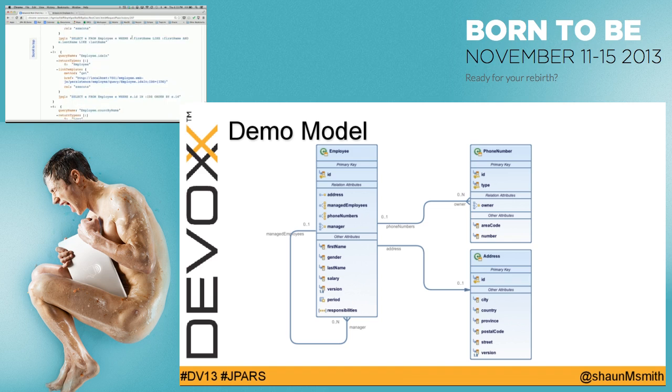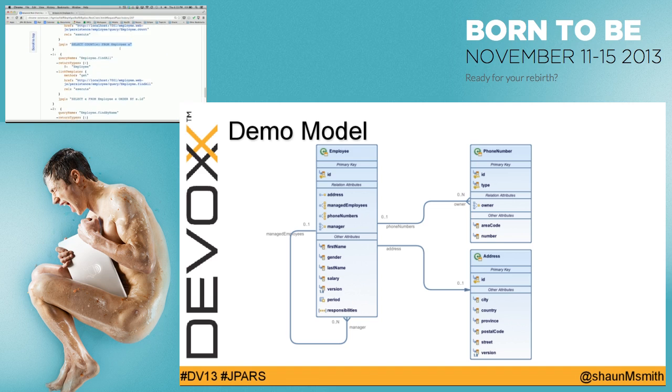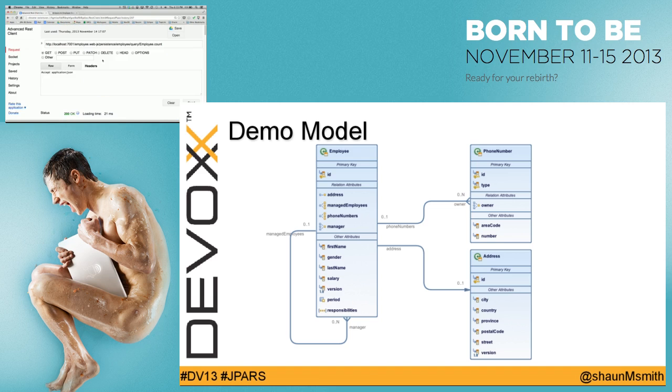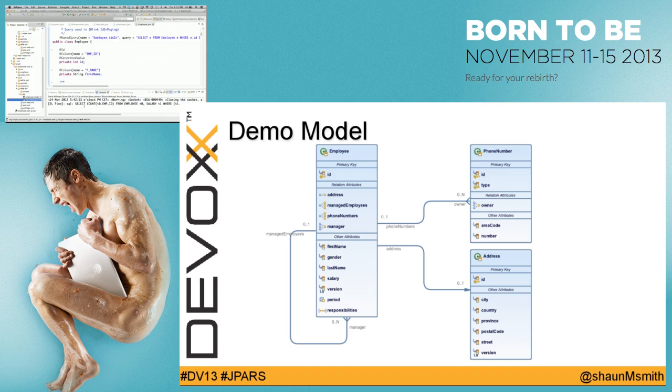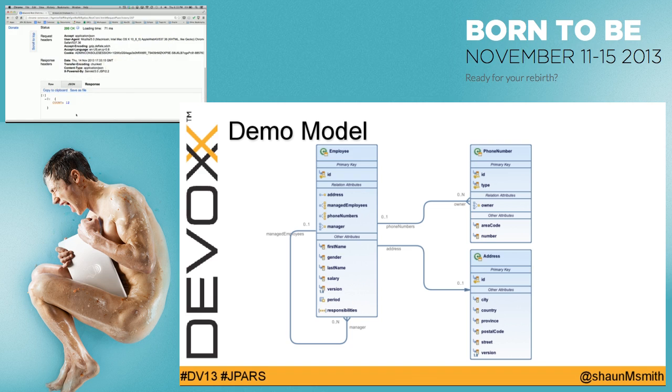So I have a named query. Let's actually do the count. I can click on the query, send it off, and I get 12 back. So we've made that query. If I look at the server console, here we are. We see a select count from employee where salary is, blah, blah, blah. Oh, from the two tables. It's spread across two tables, so you get a join. That actually happened from me making a REST call.